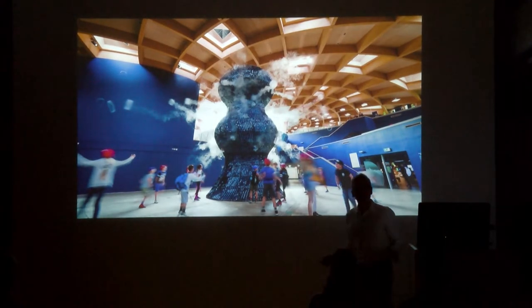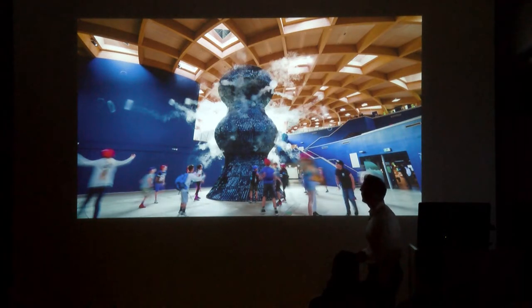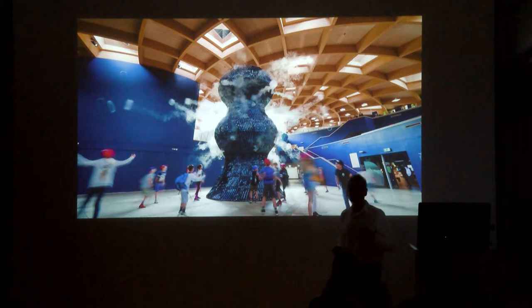Don't ever work with artists; they never give any credit. It's awful. But this is a giant cyanobacteria that spits out smoke rings that smell of Earth's history. And if you're into biology, cyanobacteria make about 70% of the world's oxygen, sitting in the ocean churning out oxygen. So this is where I cut my teeth on this kind of stuff.